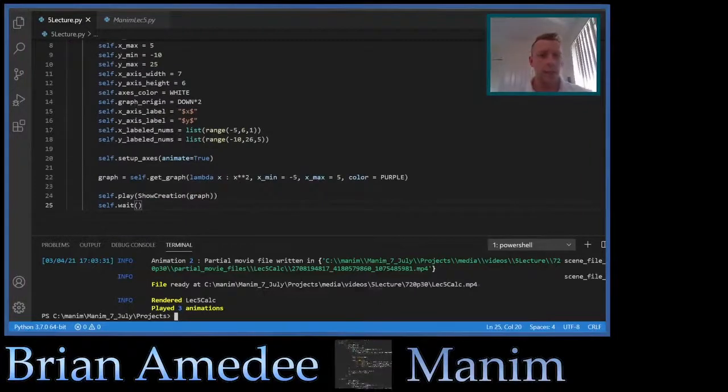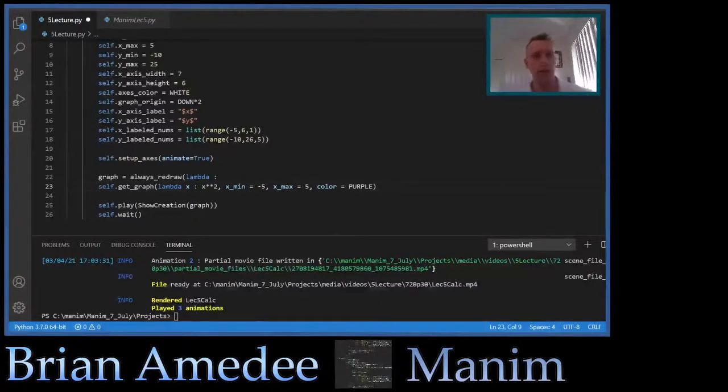So really, let's say I want to make this graph create itself, but I don't want it to just go from start to finish straight away. I want it to go from the start point to some other point, but I want to be in control of it. So I want to animate that myself. So I use this always_redraw function. And then I've got to put a lambda inside of that. So we're saying always_redraw such that there is a function within a function. Now I know that's going to sound kind of weird, and make sure your parentheses match up there.